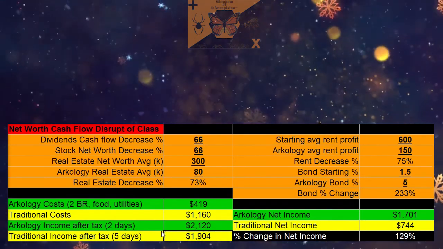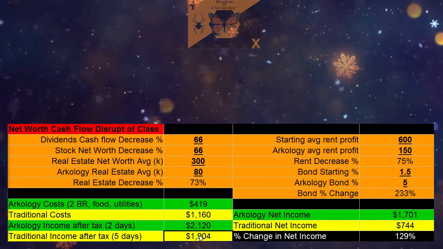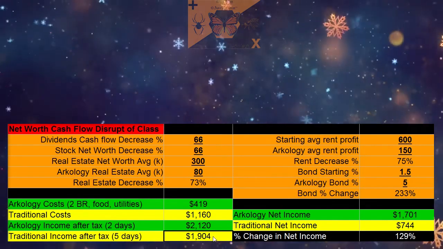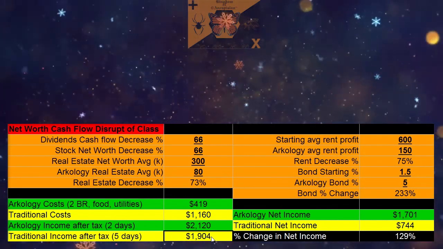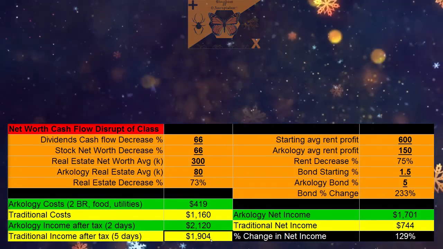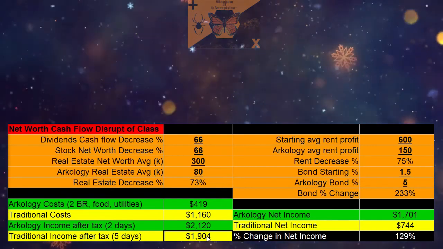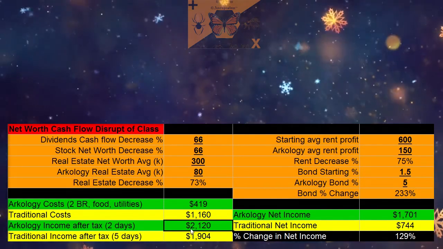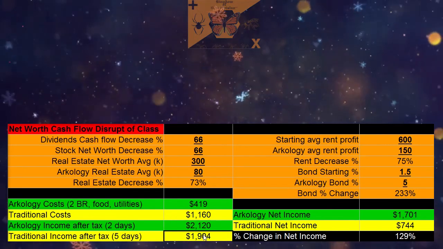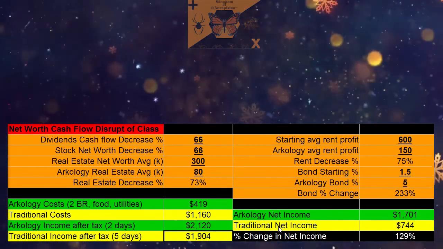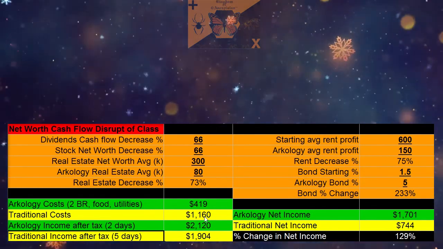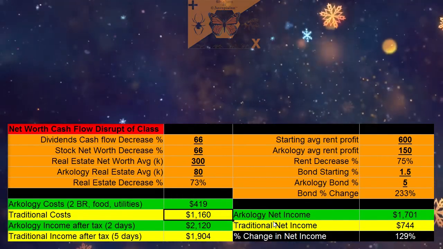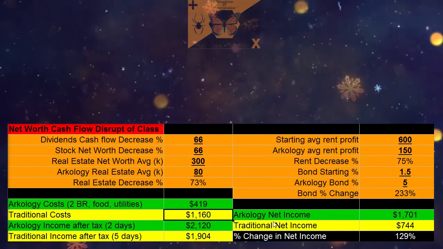Lower than Arkology because of payroll tax, because of income tax, because of Social Security and Medicaid tax, and because there's no UBI, and because there's no hand tokens. So you factor in all of those things. You factor in all of those taxes, no UBI, no hand token, and you actually are earning less money per month than you do in Arkology working 2 days a week. So not only are you earning $200 a month less and working all of this extra time, but look at these costs. Then look at your cost of living is almost 3 times higher on top of making less money, on top of working 2.5 times more.